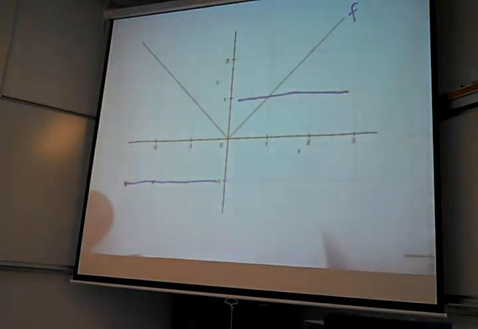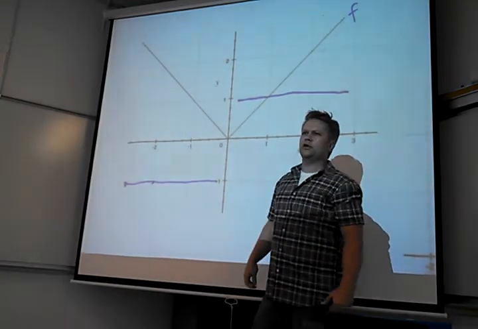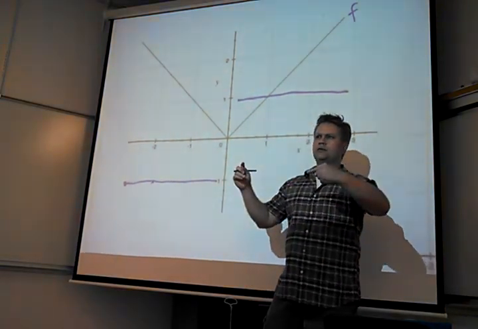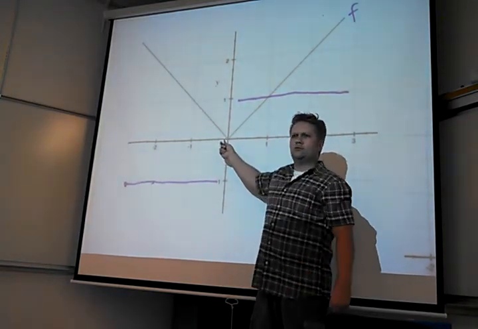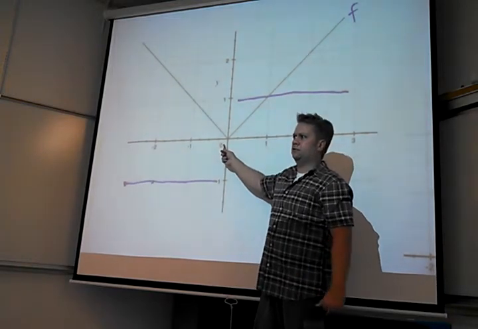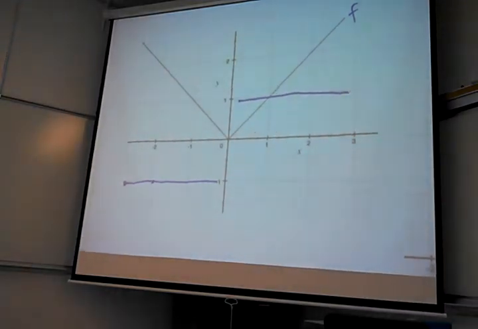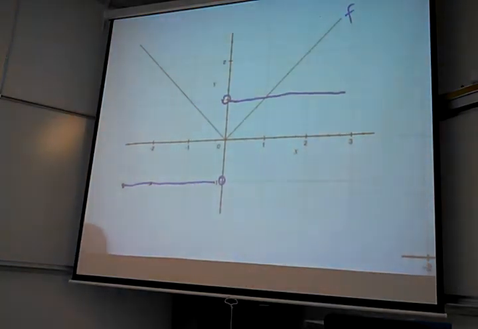Now, what's interesting is what happens right at the kink. I think I told you guys, at the cusps, at these sharp corners, it's not differentiable. And you can see why. It's almost like a continuity thing. The derivative from below is not the same as the derivative from above. Right? And this is why physically we can't do this. If we do this, we are dead. This is a little bit too much acceleration to handle. So that's why at 0, it just doesn't exist. So open circles both places. You guys with me so far?